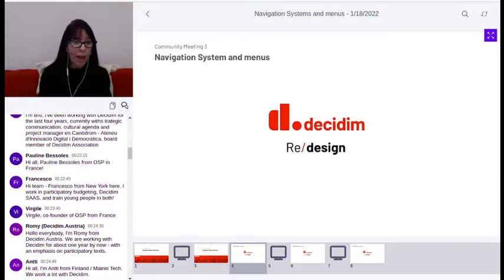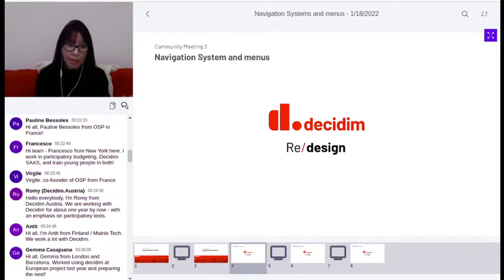If we take a look at the agenda, first we are going to see a presentation by the Populate team of the first mockups and of the menus and the navigation over the platform. After that presentation, we'll have the feedback from four designers that we have invited so they can give us their input from their expertise in the field. I will introduce them later. And after that, we will split into smaller groups in different rooms just for the sake of the conversation so that everyone has the opportunity to give their impression. And finally, we will all meet again in this room to share that feedback. And another member of the Decidim team, Neil, will be closing the session.